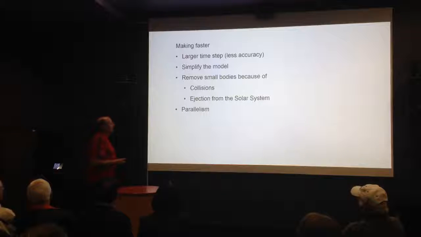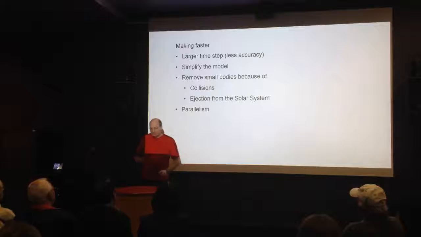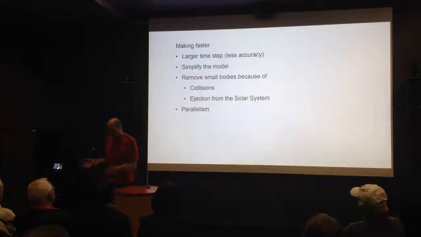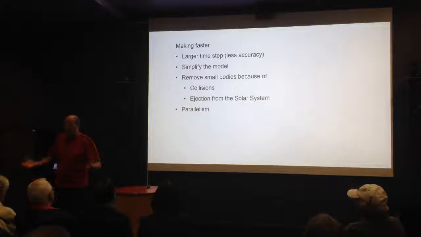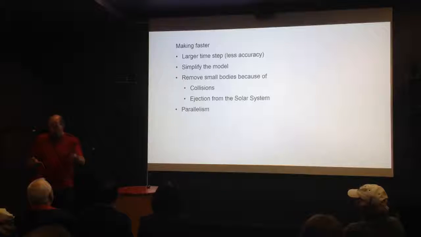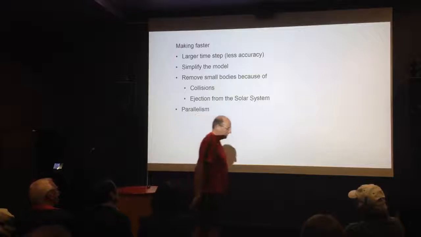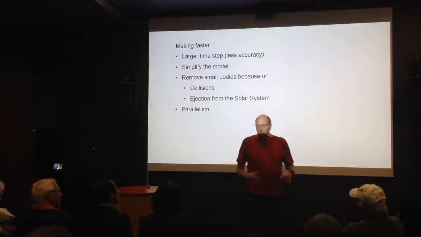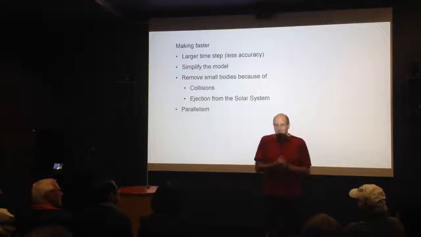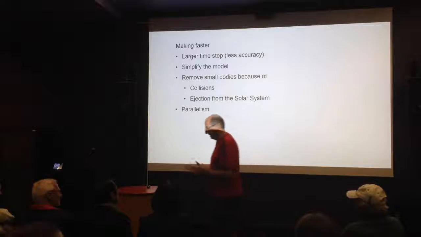Okay, now another possibility to speed things up is to remove the small bodies, so that's the asteroids. So partway through the simulations, an asteroid might collide with a planet or the sun. I'll show you some data of that in a few minutes. So you remove it from the simulation. What do I gain from removing it from the simulation? Why is that a good thing from a CPU time point of view? Less things to calculate. Less things to calculate, yes, that's right.